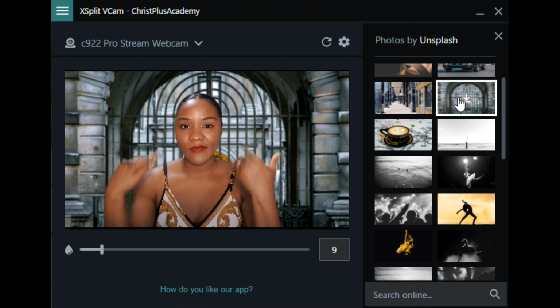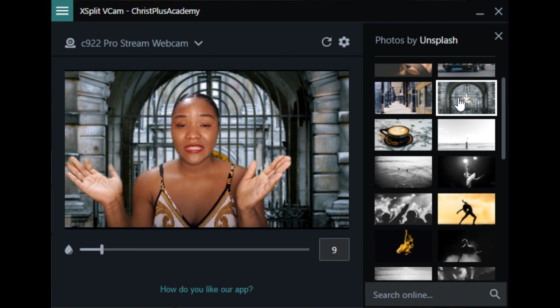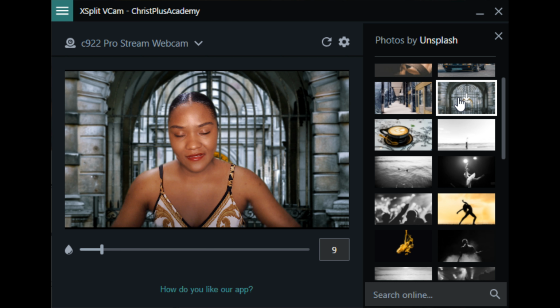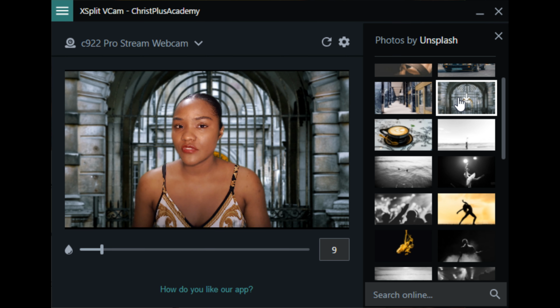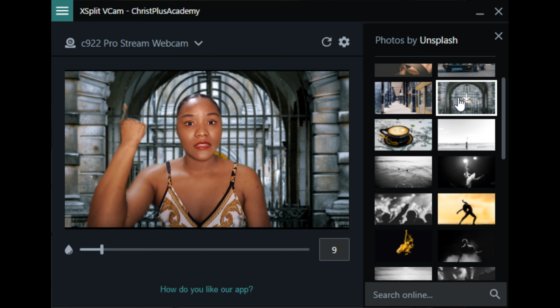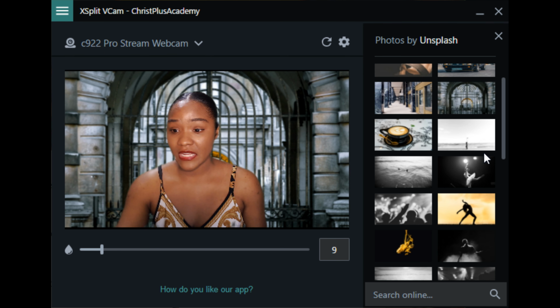Right now I have my ring light directly positioned behind my desktop and my webcam. I'm in my living room. It is 6:34, the sun's going down outside, so I'm not even getting any extra lighting from outside. And then I have my ceiling fan light right above my head. That's the only lighting setup that I have. I don't have anything extra.